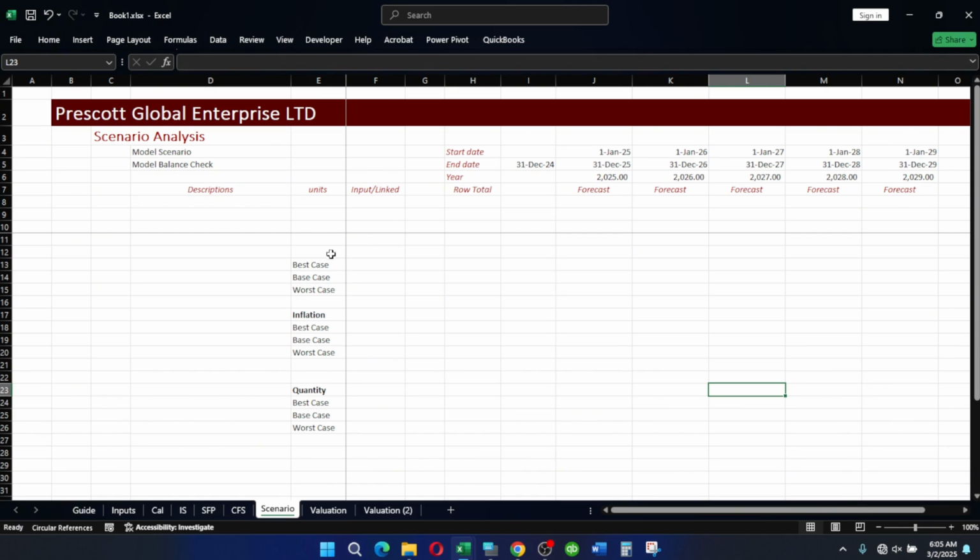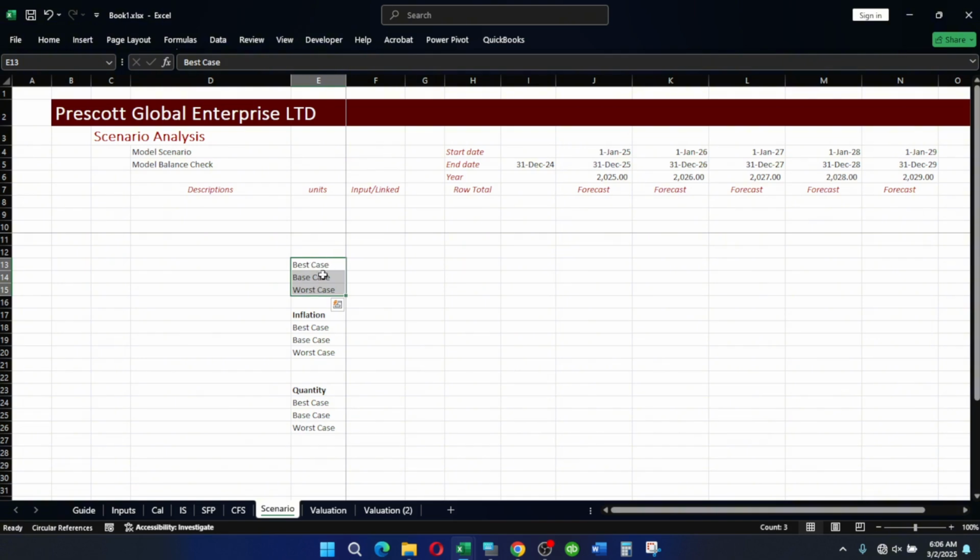Now, if you look at your screen, you see we have the base case scenario, which is the current condition of the business. Then we have the best case scenario, that is if there is an improvement, what are we expecting to see? Then we have the worst case scenario, if things go bad, what will happen? Are we still going to be in business, or are we going out of business? So at the worst, what will happen? So that is why we are going to represent them with the best case, base case, and the worst case.